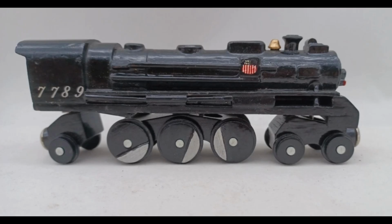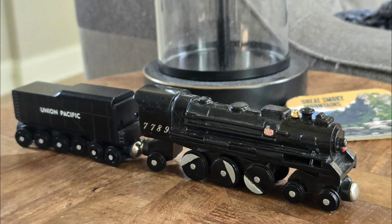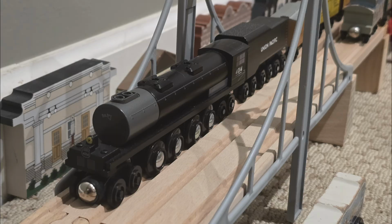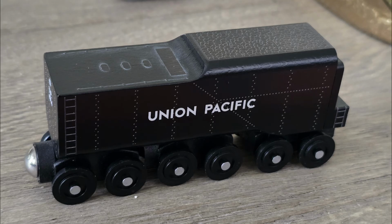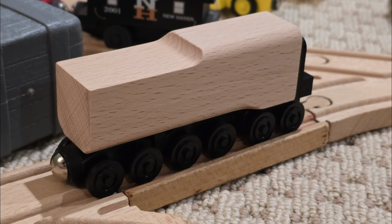I realized it was a perfect opportunity for a Hudson, so I got to work and started planning a wooden Hudson. In order to have a matching tender, I began looking at wooden tenders. I decided to choose the Big Boy tender by Choo Choo Track and Toy Co. due to its resemblance to a New York Central Centipede tender, which some Hudsons did have. I called Choo Choo Track and Toy Co. and asked if I could buy an unpainted Big Boy tender, and they kindly allowed me to do so.